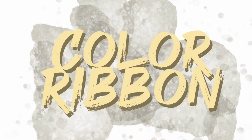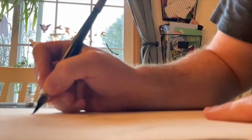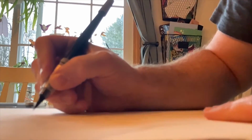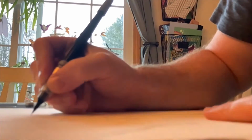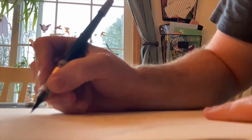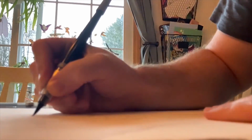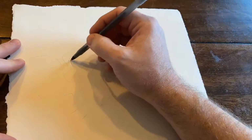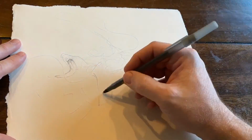This time we are going to go through a little bit of my process for starting up the color ribbon project. As we go through to start this, I'm going to have a little bit of drawing, and then we'll move into doing a little bit of painting for the first two strips of color on our color ribbon. So, here we go. A little bit of speed drawing.